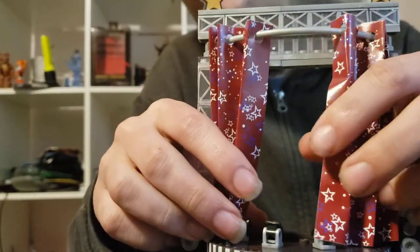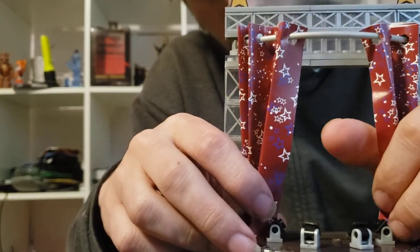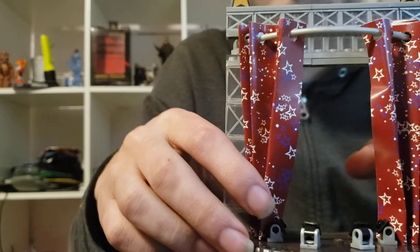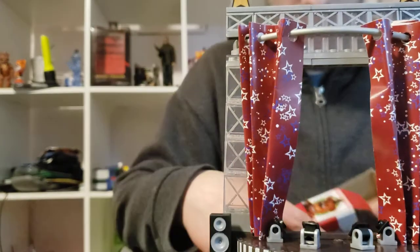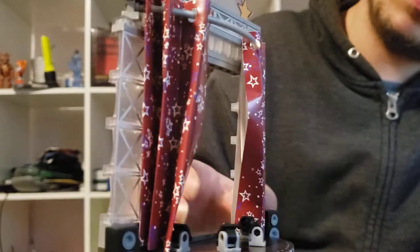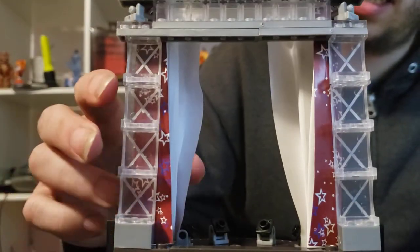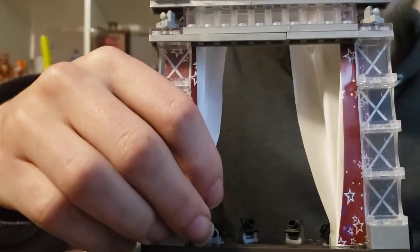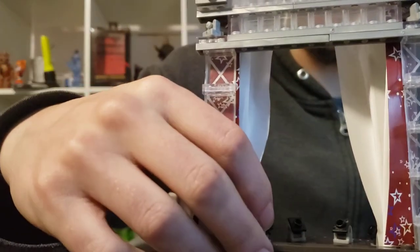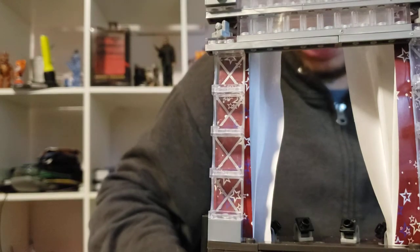Has four stage lights, it looks like. The performance from FNAF 6. And so, yeah, it has a nice, cool built wall feature. I definitely like it. So. Now let's get Lefty out of the packaging.